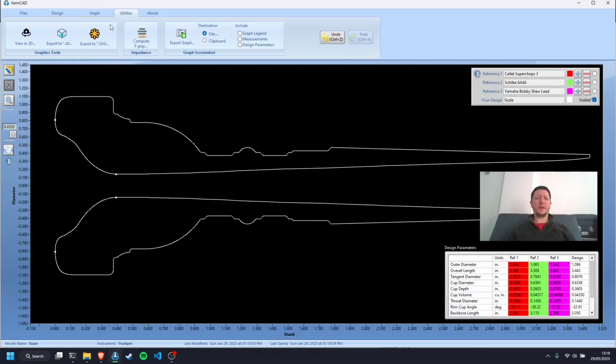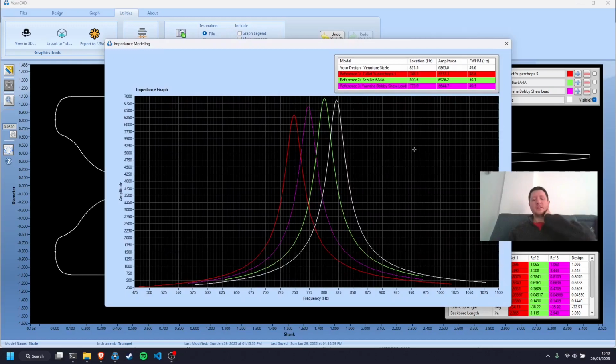So yeah, this is interesting. So this chart here is talking about what's called the pop frequency. It's demonstrating to us that just like the Schilke, it's the loudest mouthpiece on this chart. Interestingly, the Callet one is the softest. If you want to understand the significance of the pop frequency and amplitude, listen to the podcast with Doug McVeigh, because he explains it all.